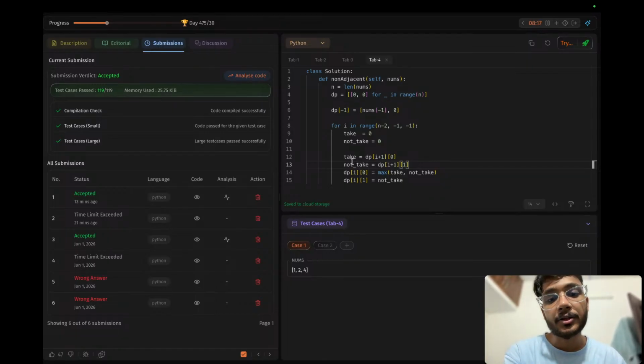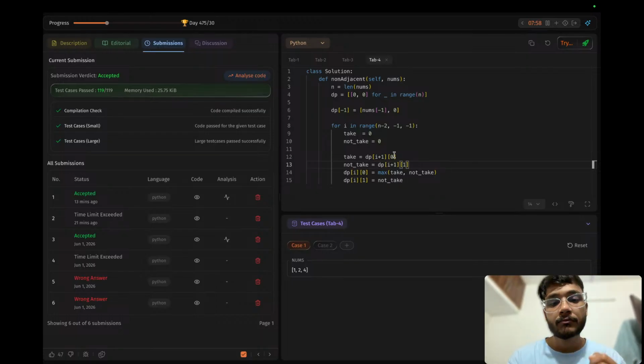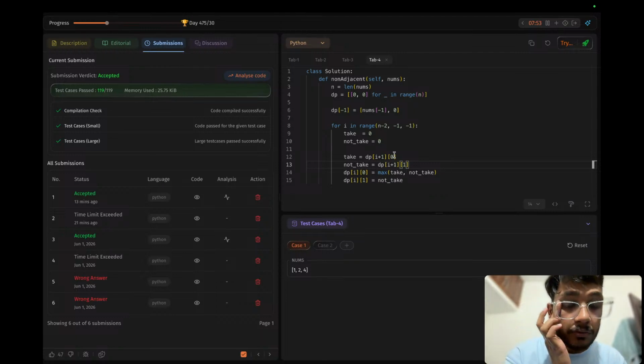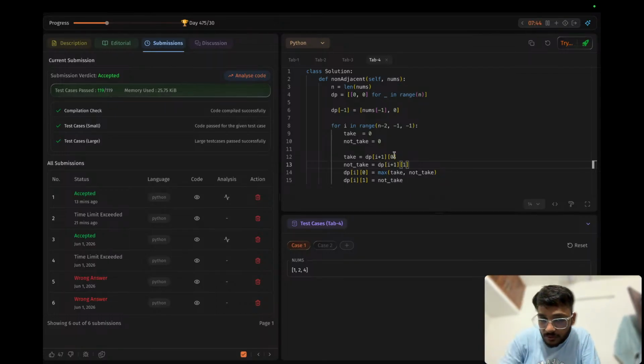Suppose here you are taking this item in this field. Take. Then what will you call in the next? I got confused. Let's start from the starting. Repeating the mistakes, very bad.